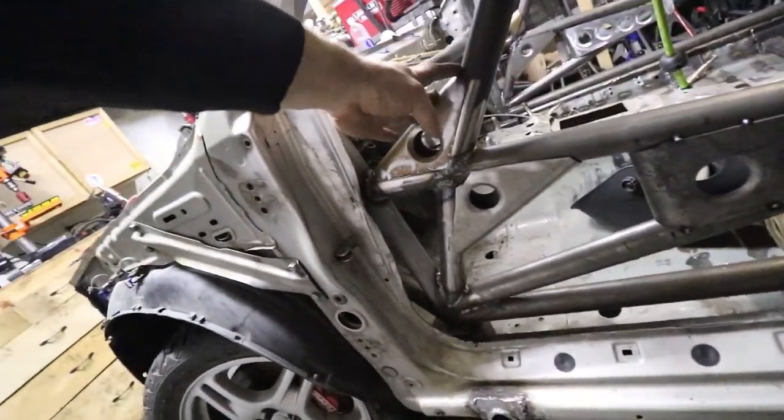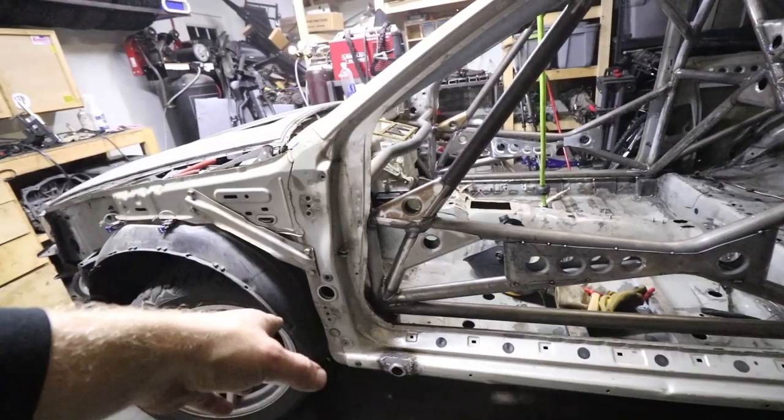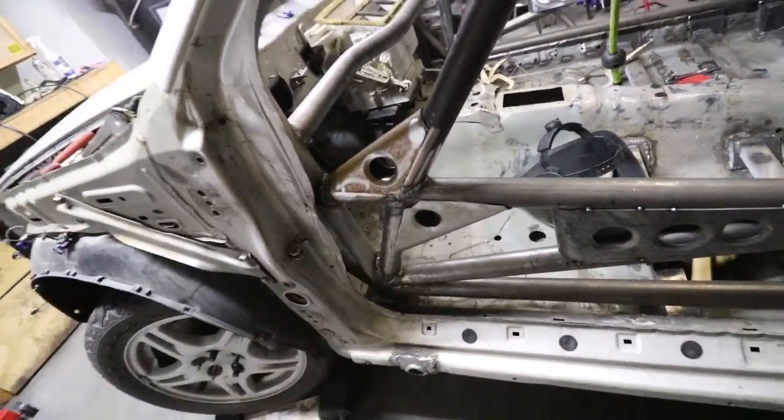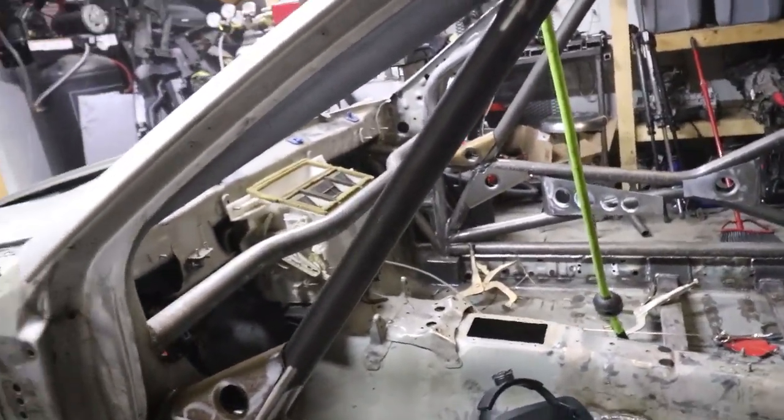I had to make this one smaller. I didn't want to make it huge like the bottom one, so I made it a little bit smaller. So these aren't perfectly symmetrical with each other, but that's on purpose. Those are done too on the passenger side.